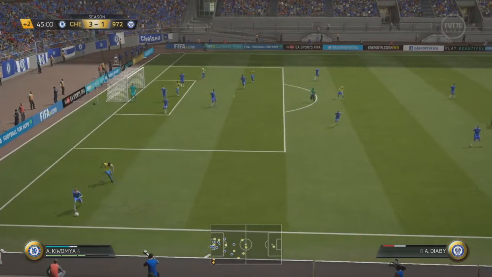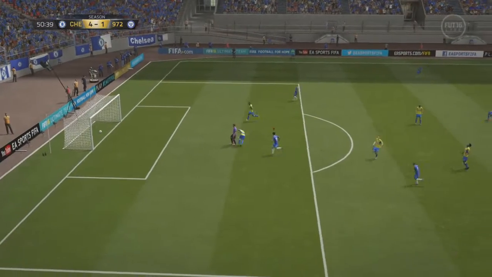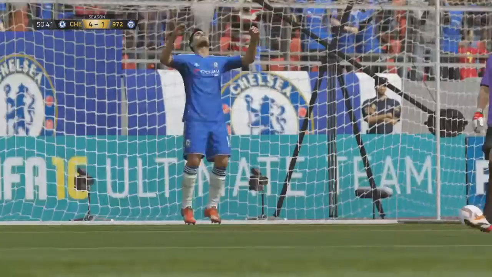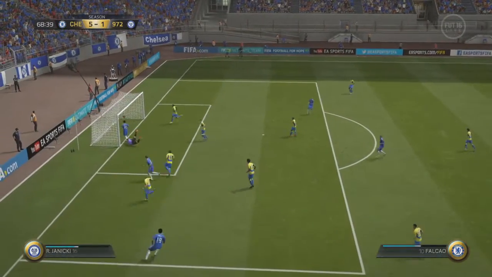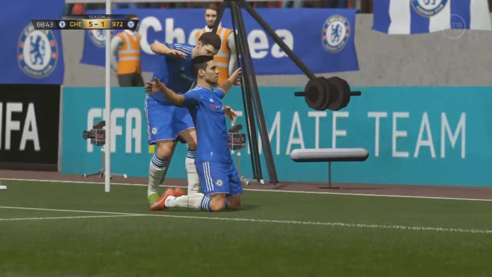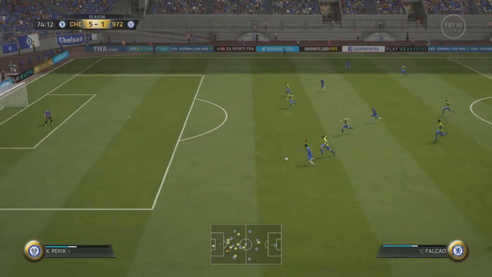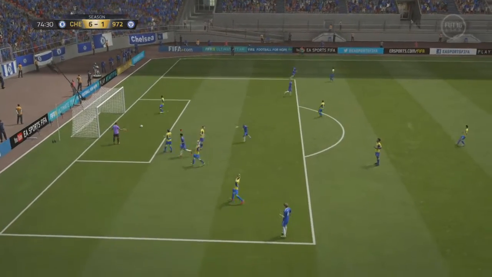Quality, son. Free ball to Falcao. Falcao slots it home all day, every day. 4-1 up, lads. Oh, look at that play. Ivanovic going for a goal. But Falcao gets it. He's got the hat-trick. 5-1 up. So deserving. Falcao, can he go through again? Falcao, near post it. And he's got another goal.